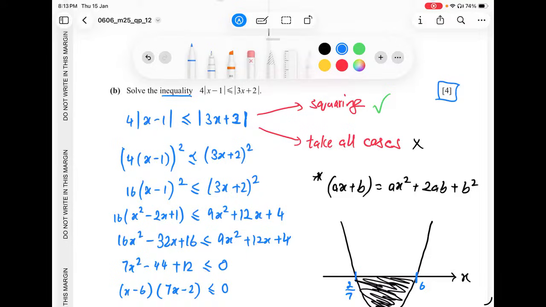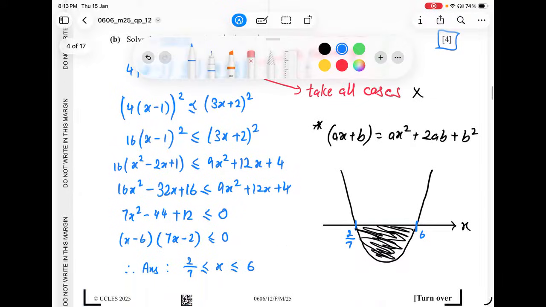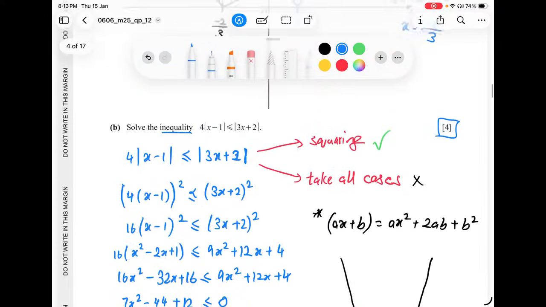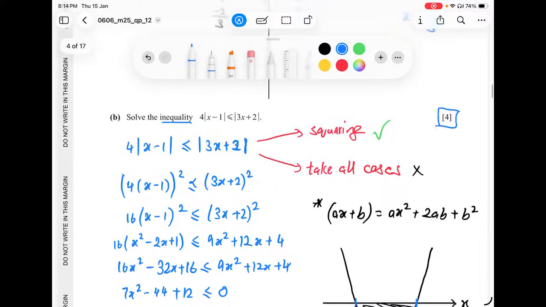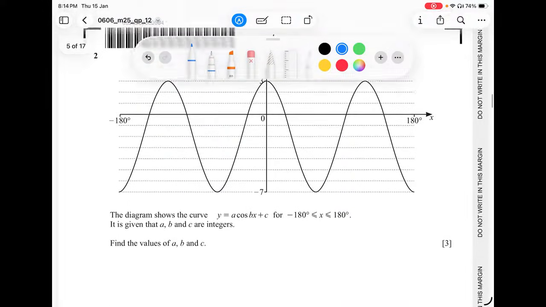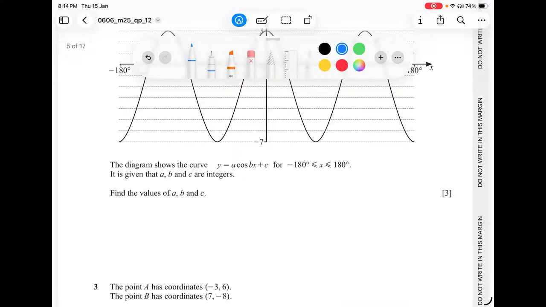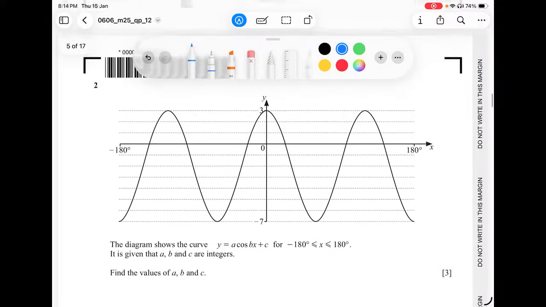They are asking you to use a lot of knowledge from whatever you studied, and you need to apply various different knowledge at each step. Here, first we did the squaring, then we used this formula to expand, and then used the inequality form to solve it. So there are 3 steps you need to cover when solving this type of question. Hope you got the first question. We are done with the first, so now let's move on to the second question.